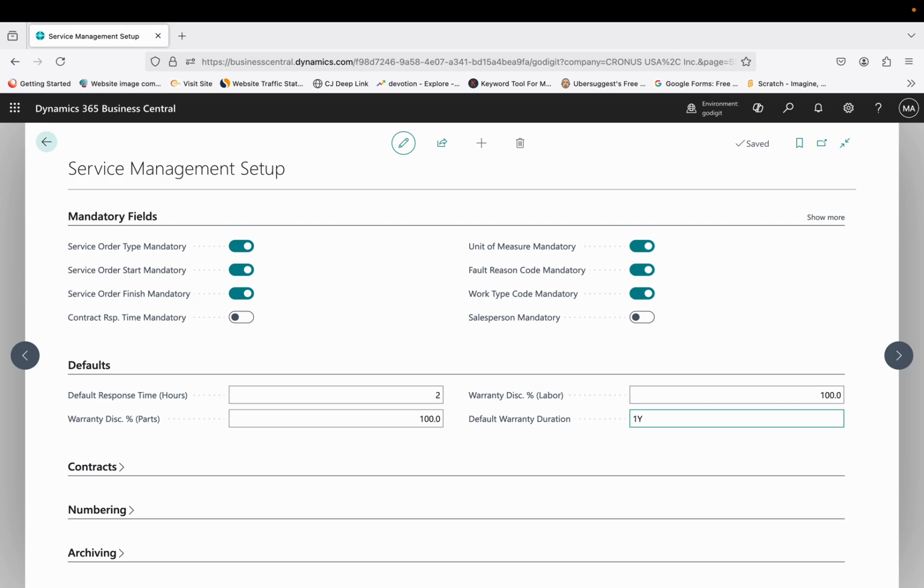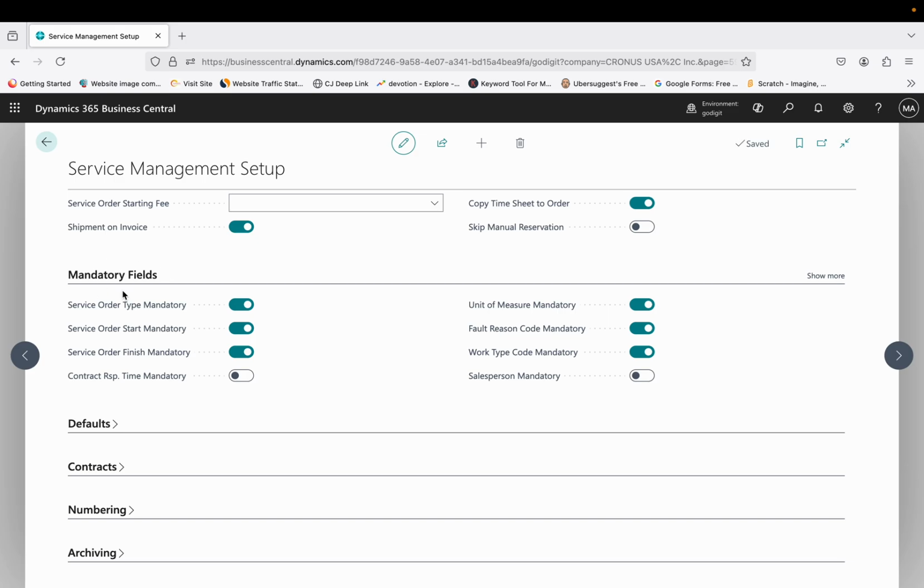So during this 1 year after selling the product to the customer, I will not be charging anything, and the system will consider a 100% discount on your service orders or service invoices which you offer to your customers. So this is very important, and this will be set as default in your service orders, which we will see when we create the service orders.